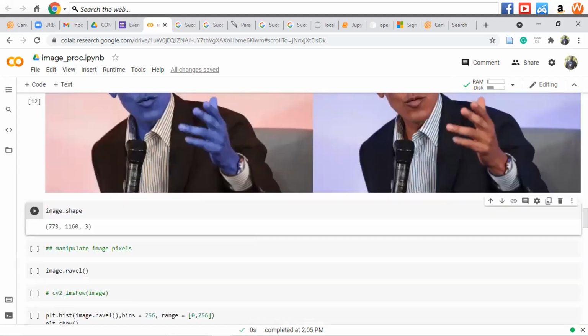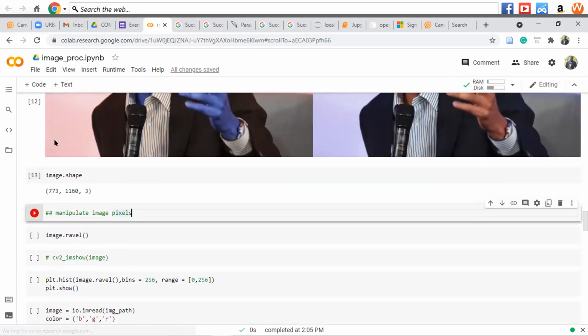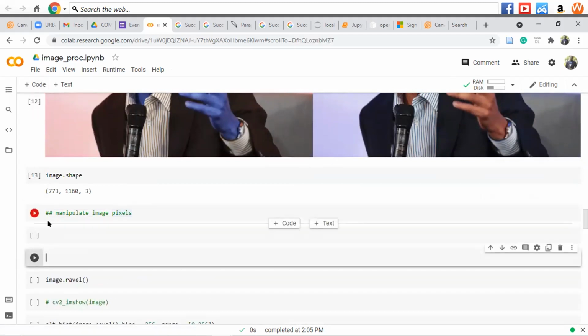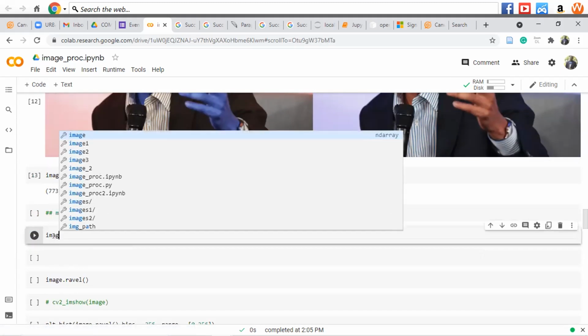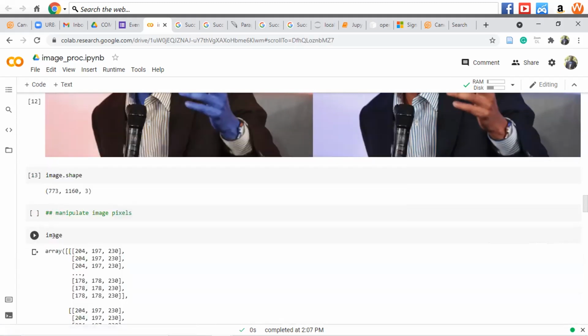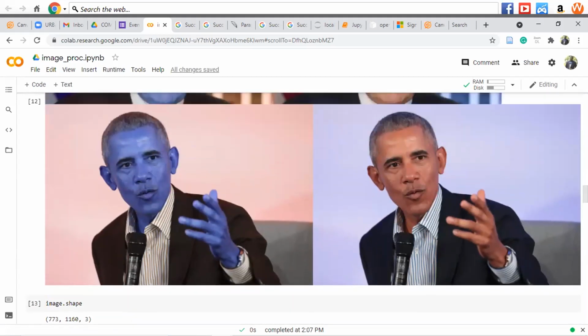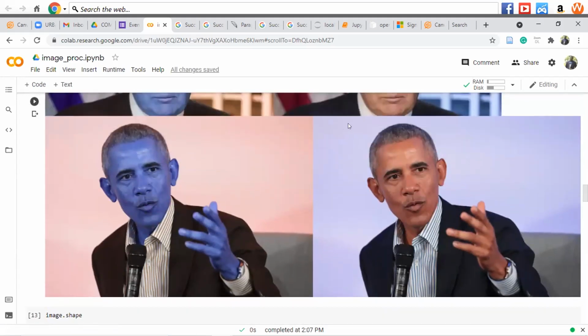Now realize that when we print out the image, it gives us an array of numbers. So something like this, look at it. So it gives us this array of numbers. And we said all this represents what? Pixel values, right? So 20204, and we're getting closer to white. So it could be these values over here, you know, light blue, as you are seeing over there.